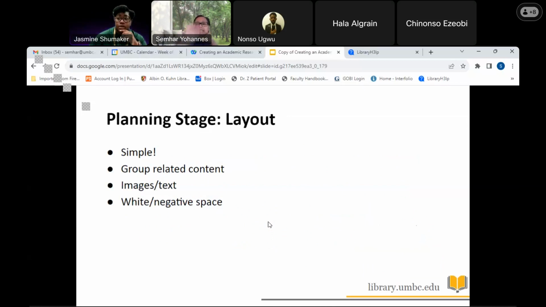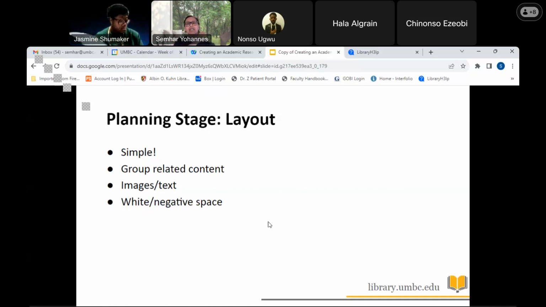In terms of the layout of your poster, the most important thing is to keep it simple. Anything complicated, anything sort of extravagant tends to make your poster look cluttered and confusing. When I say that, know that when people come and read your poster, they read it from the top left to the bottom right. That is simple. That is the accepted, normal, generally used layout of a poster.